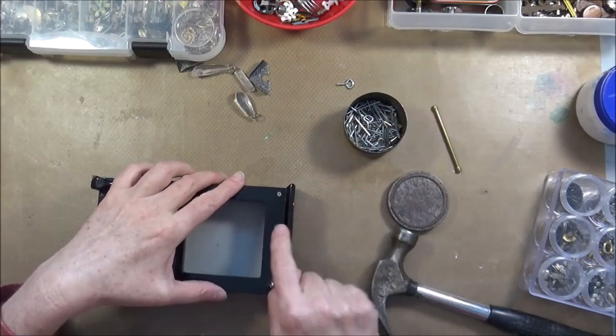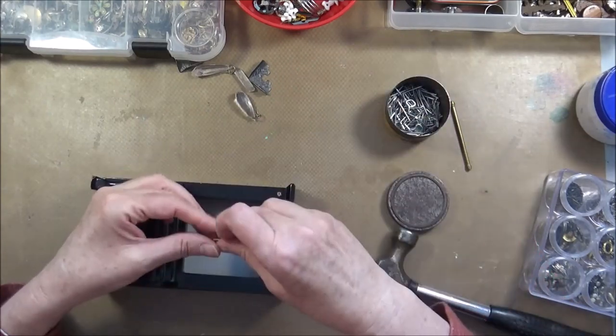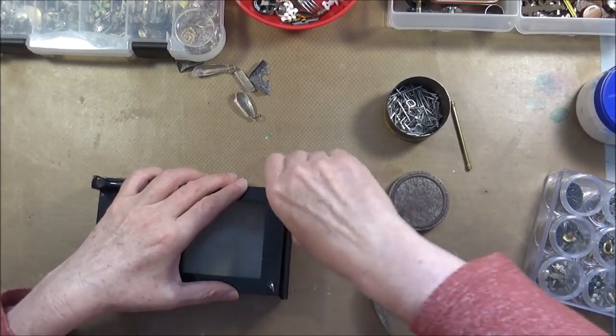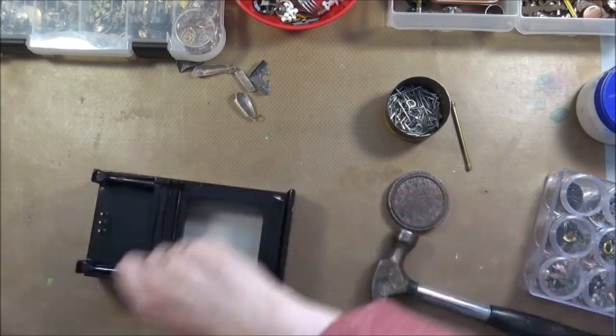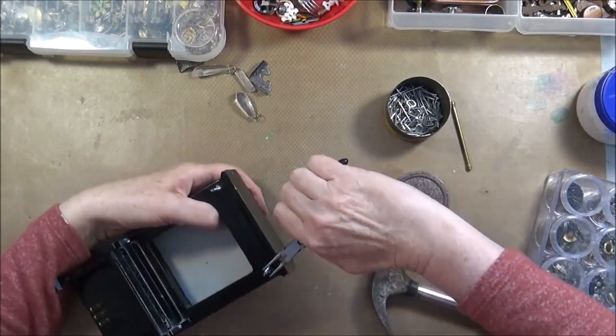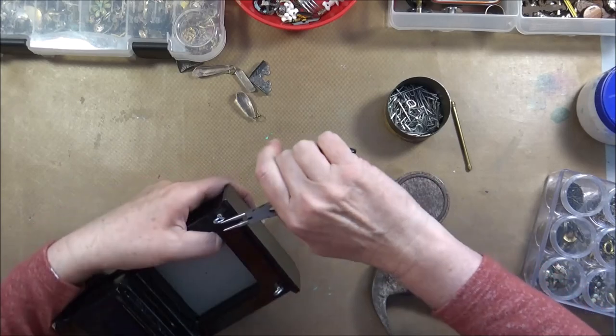Now, in order to screw that into this wood, which is rather hard, I first make a little hole with a nail, and then these little screws go in rather easily, and the pliers will help me to turn them just the right way and get them in really tight.